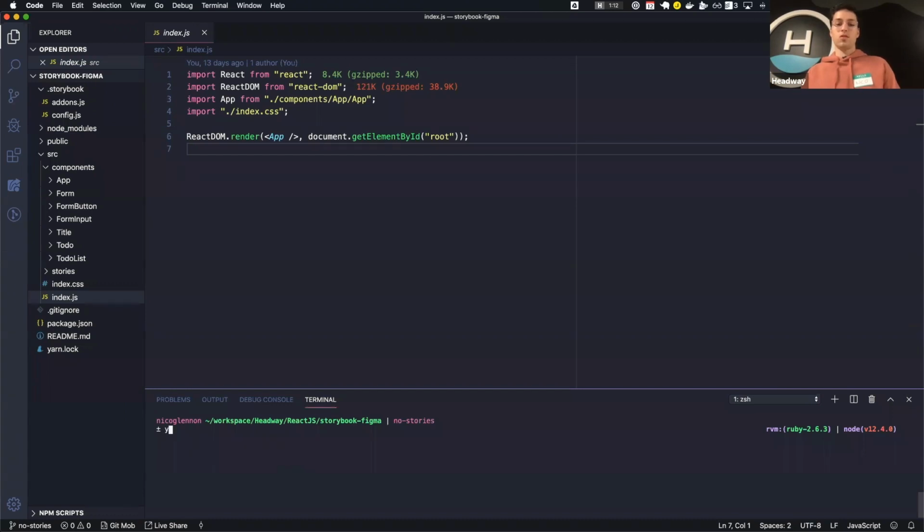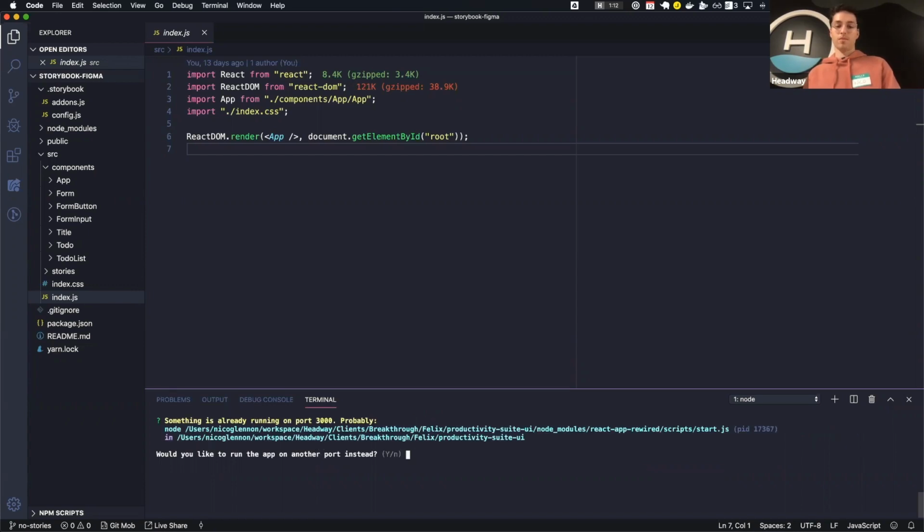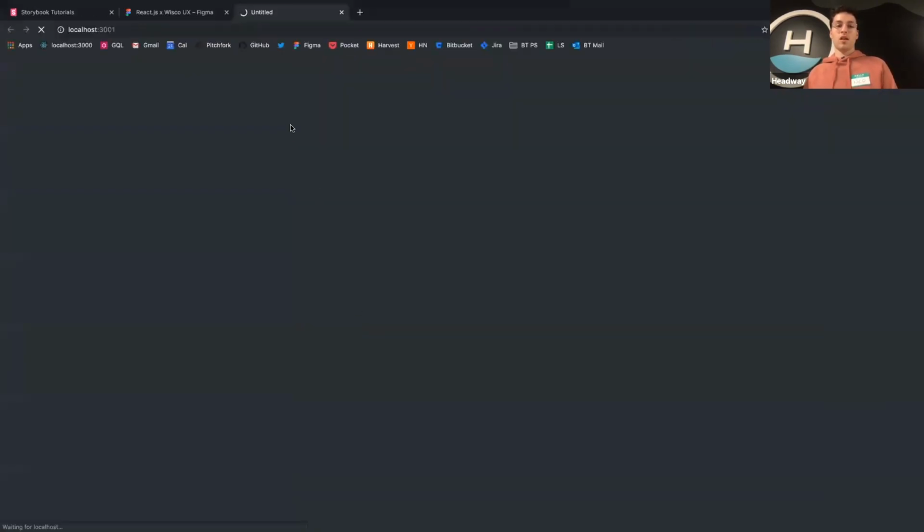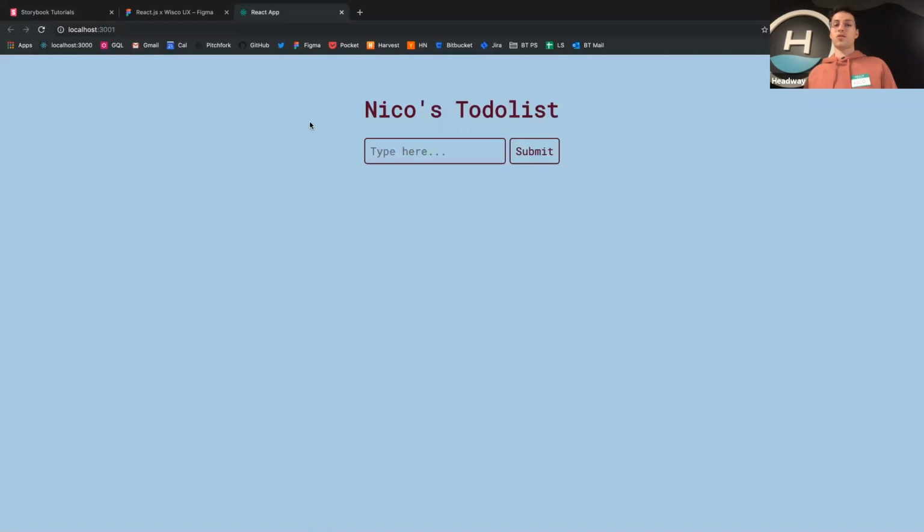I'm just gonna do yarn start, and that's gonna fire up the project. This will be familiar to the ones of you that were here before. This is a simple to-do list built in React where I can just go ahead and add a to-do and delete it. You get the point.